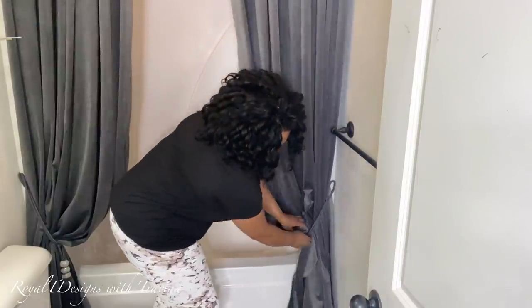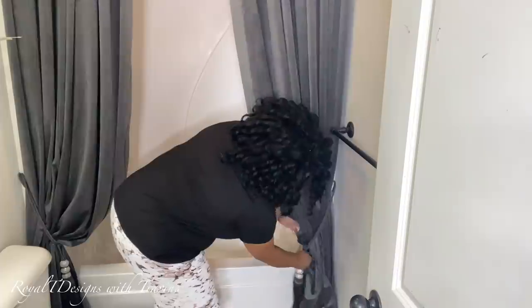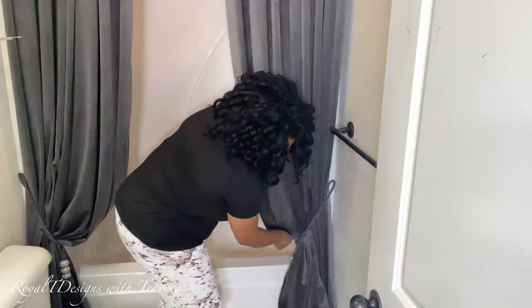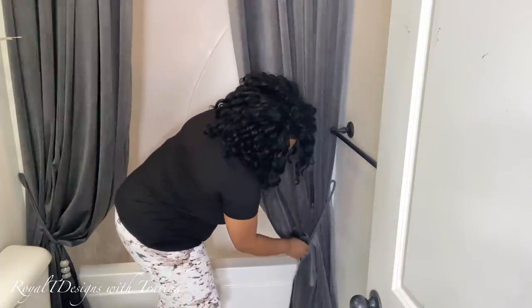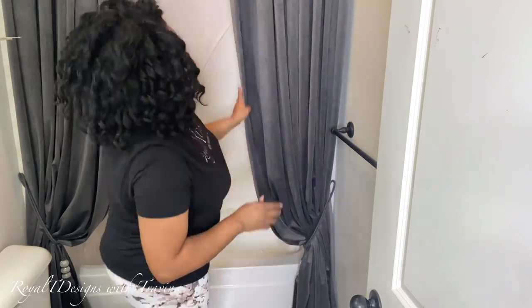So I like that dramatic, overstated look. And with velvet, why not play up on the dramatics of it all? It's a very elegant and regal fabric, and it just lends to a luxe look and feel in any space that you style them in. These are window panels, but as you can see, I'm styling them up in my bathroom.